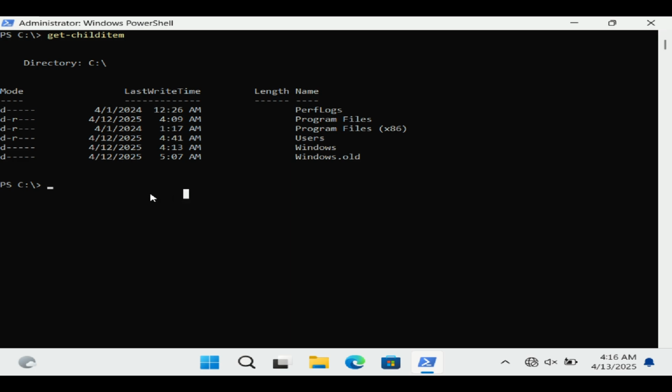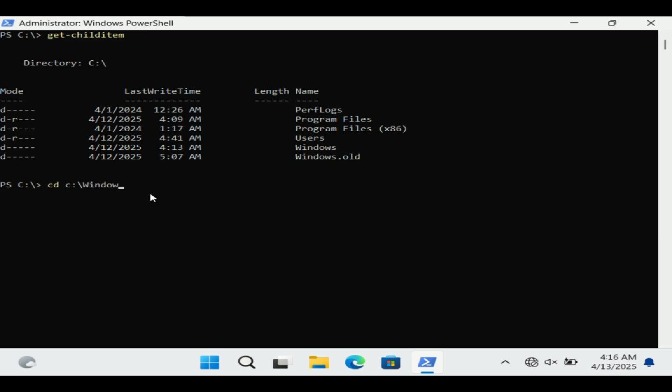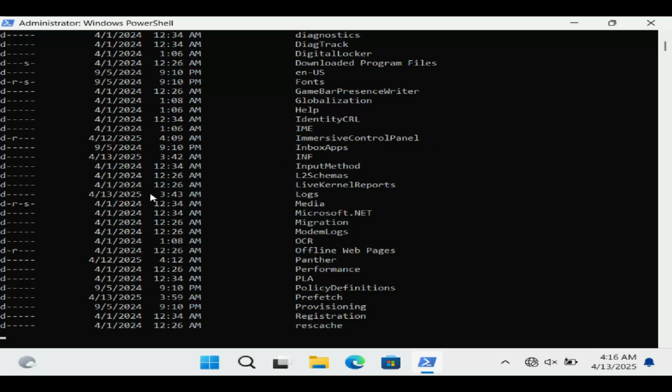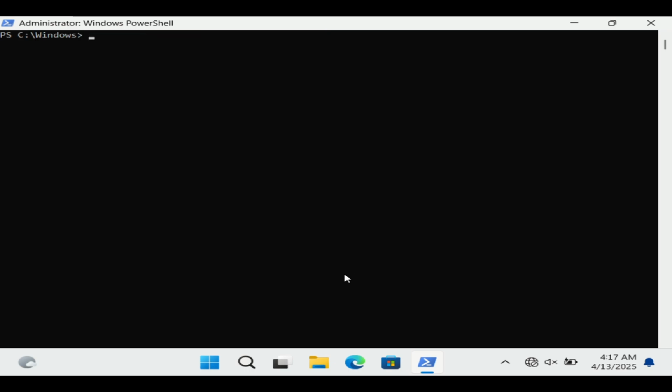We're gonna do cd C:\Windows. Now we're in Windows. We do the same command, Get-ChildItem, and we see what's inside Windows. Get-ChildItem is a very, very helpful command to see stuff.